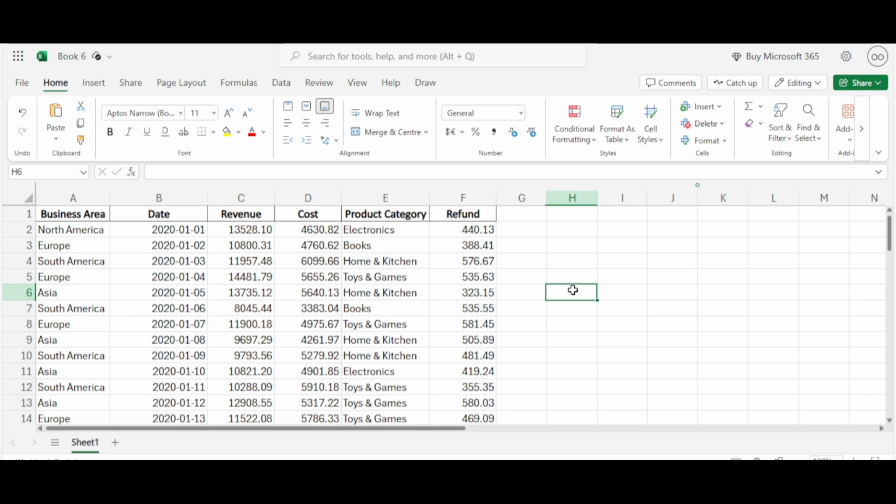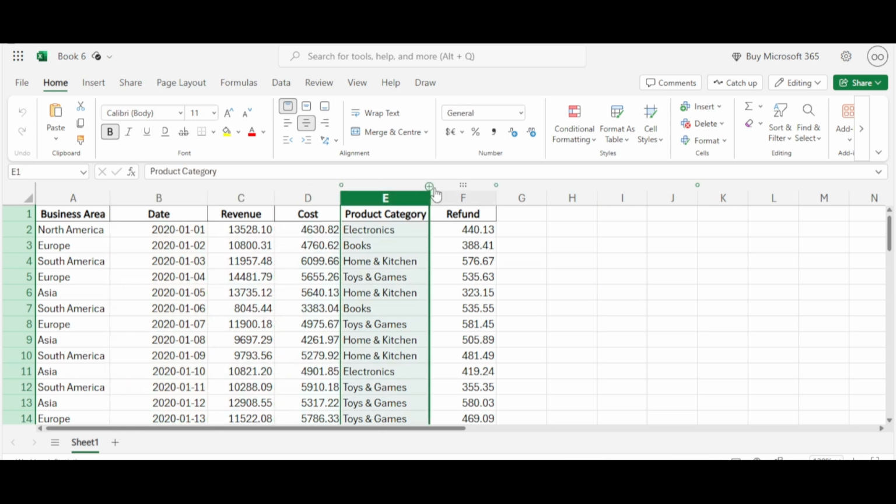Today we are going to look at how to use some basic formulas and functions in Excel. These functions and formulas are widely used to derive significant insights from data sets. As you can see here, we have a business data which includes several variables like the business area, date, revenue, cost, product category, and refund.